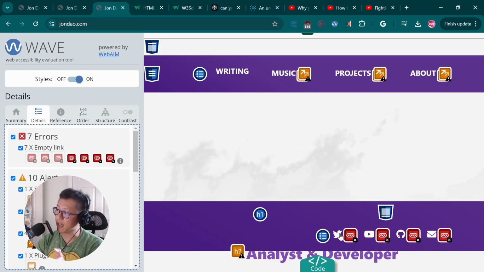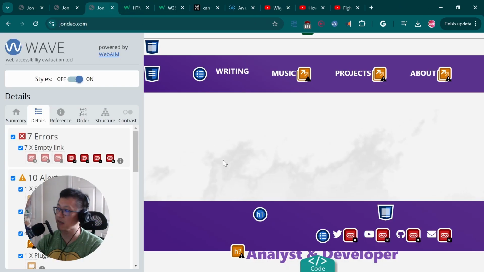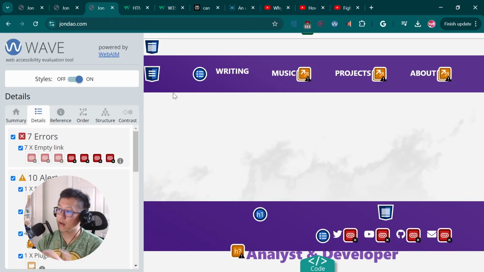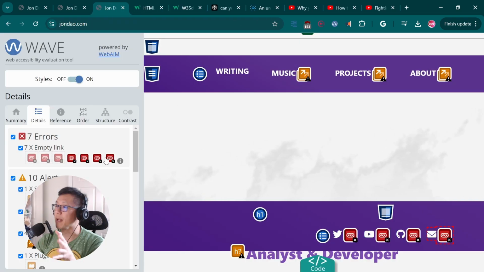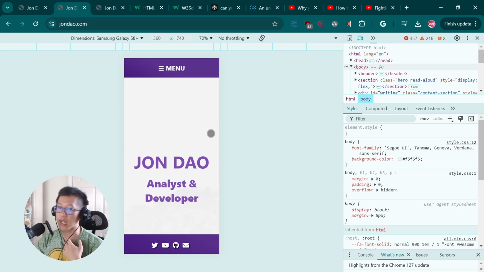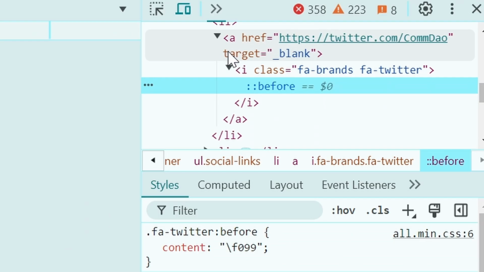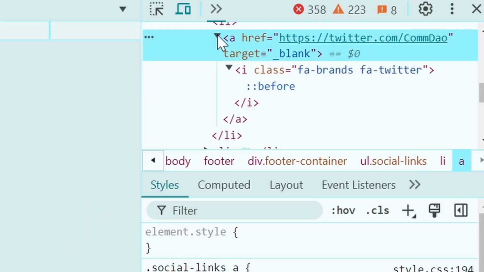Like if we click these items here, it definitely takes me to X. If I click the YouTube, it takes me there to one of my many YouTube pages. But it's an empty link because there's no real description attached. If we go back to the Chrome Developer Tools, again, Control-Shift-I, and let's say I want to inspect this element. Yeah, there is nothing there in this area except the URL.